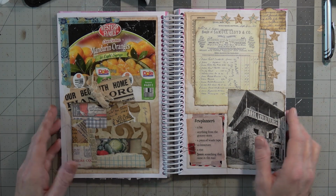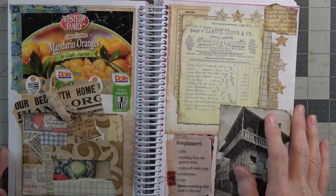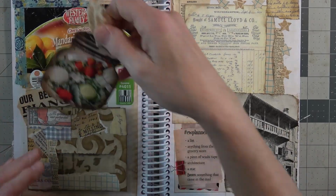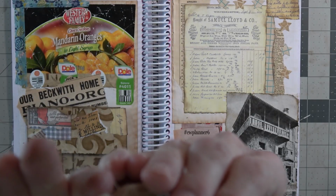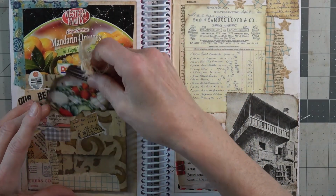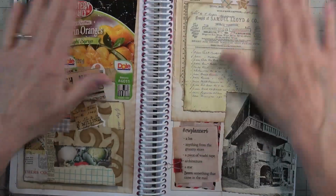But anyway, it's done. So thank you for hanging out with me while I worked on the Margarete Miller challenge. And there we are. Oh, here's this, if you didn't really get to see it. Aren't those adorable? She did a great job on them. Really nice job. And that is It's So Bohemian on Etsy. And then we have just a little of this, a little of that.